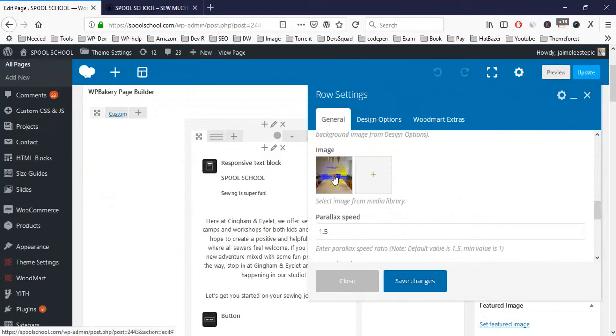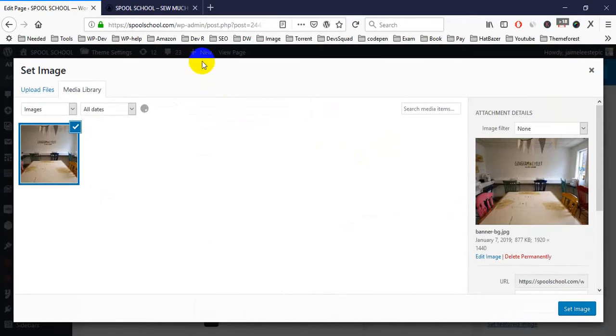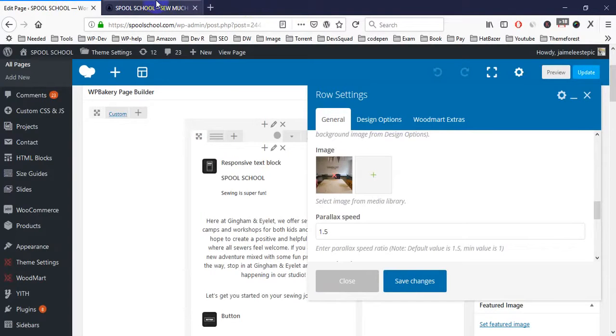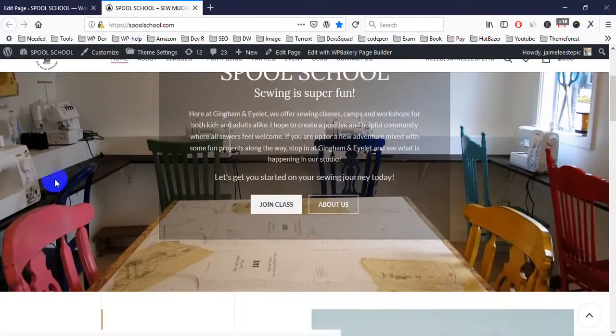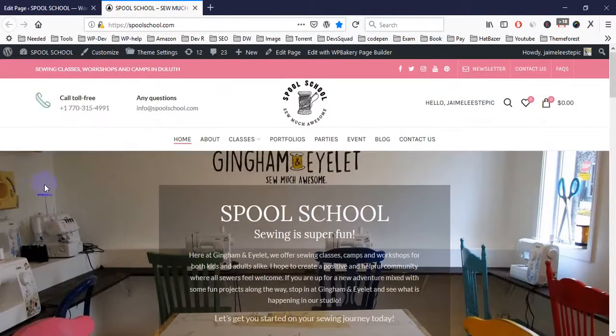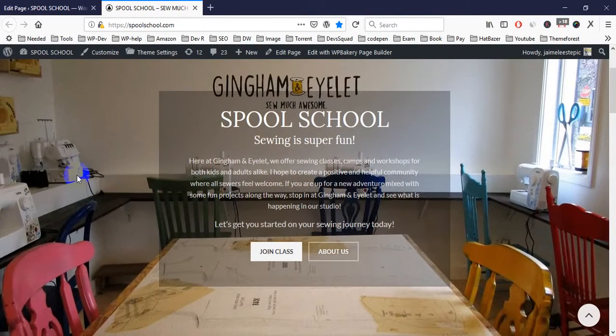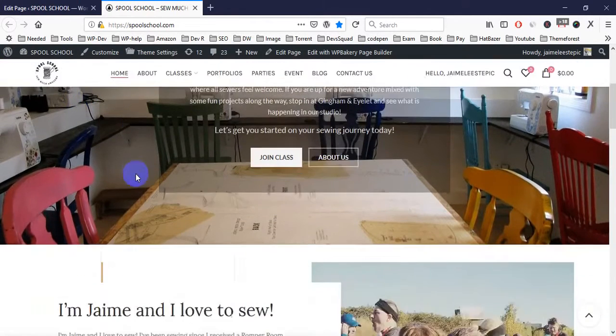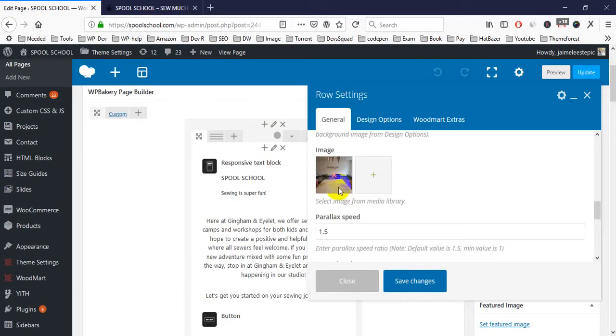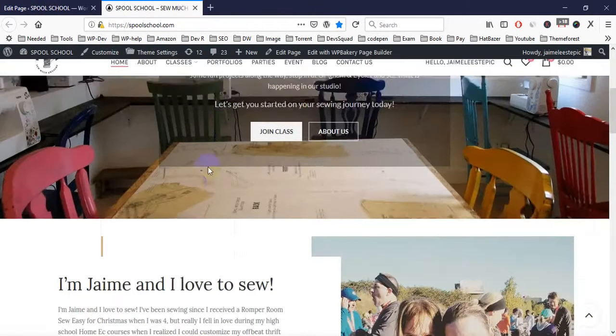So just click the cross icon, then click the plus icon to upload any images. You must remember that if you add a banner image or slide, you have to add a large image, otherwise it won't look good. So upload a pretty large image here, and it will look good.